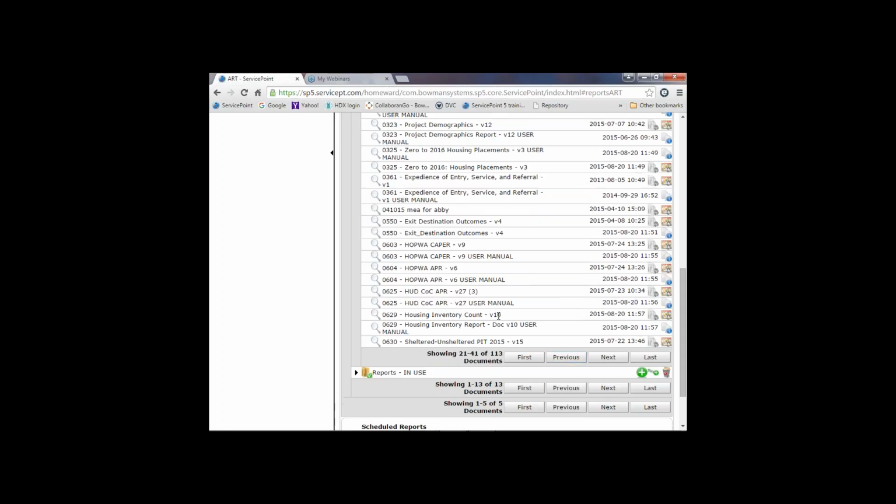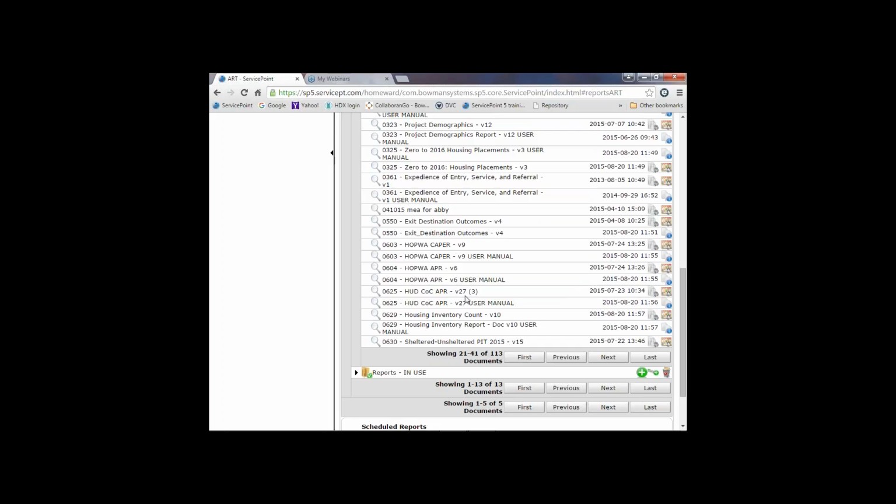So I'm going to scroll back, and I'm going to run the HUD APR. When you are looking at the list of reports, the one thing to pay attention to is that each report has a version number behind it. We try to stay on top of the current versions of all of our reports, but sometimes we do get a version behind.